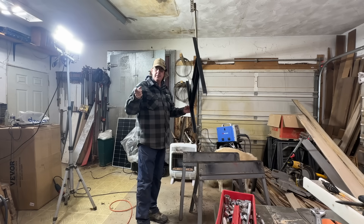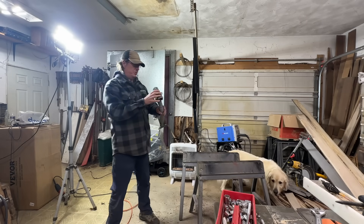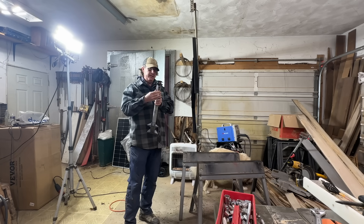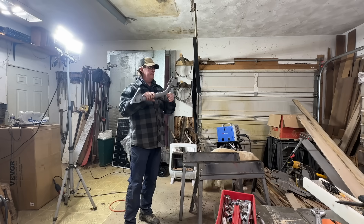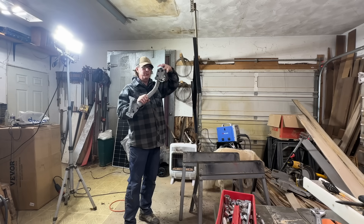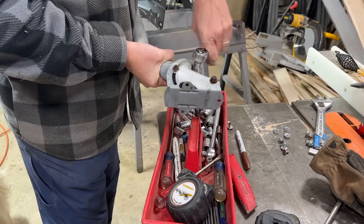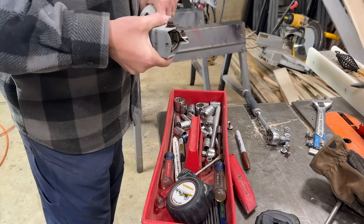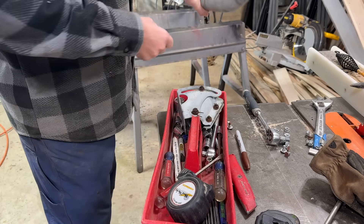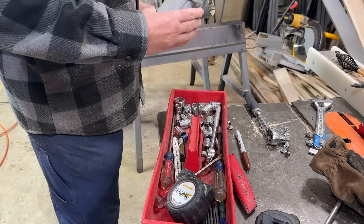I think we're going to take this loose, since it slides over top of this round stock here. So we'll look at mounting that first, and then be able to pick all that up and just slide it down, because I'm going to be elevated on the ladder. That maybe makes the most sense — slide this in place. Yep, that's what we want to do. Get this installed on the barn, install this to the bracket and the solar panel, and that way I can just lift it up, drop it into place. It'd be the easiest to do on the ladder.